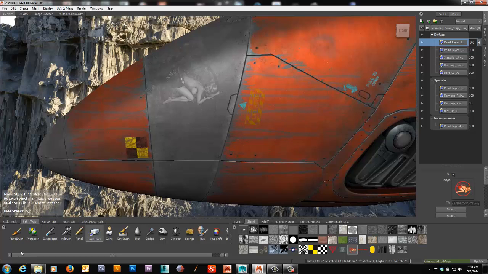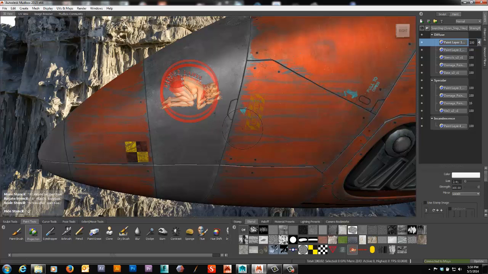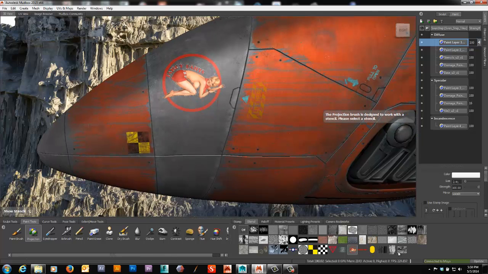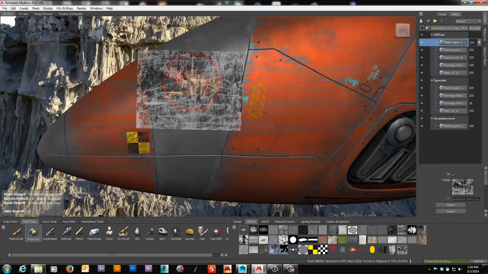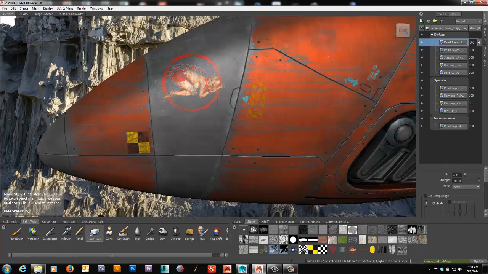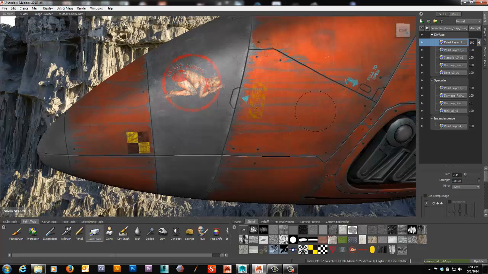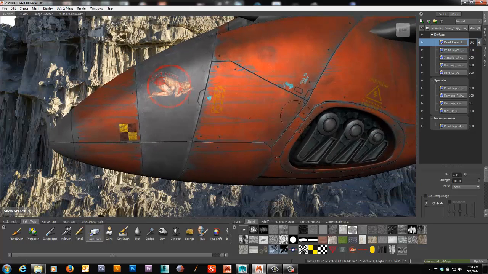Use that same projection brush to rub the details in that way. There too, we want to have it show up on the other side. Maybe hide this for now. I'm going to use that same stencil and a paint erase brush to go in there and make it integrate with that jet. Let's turn off the stencil there.